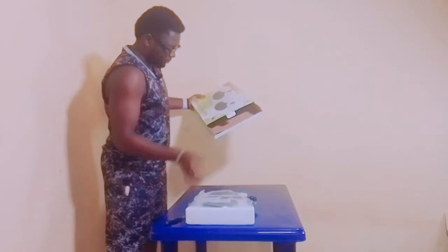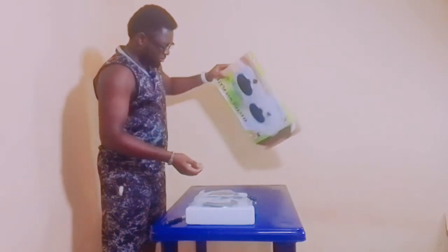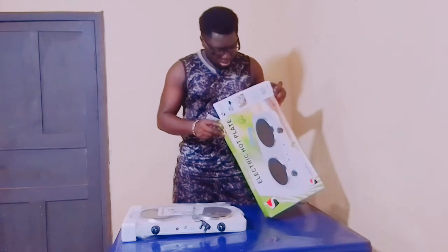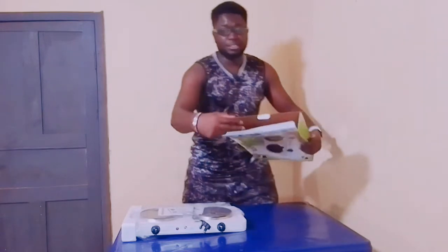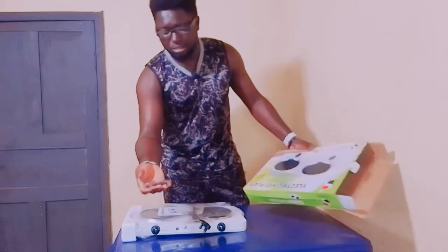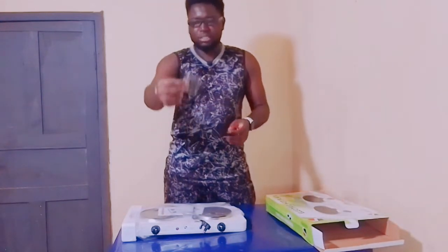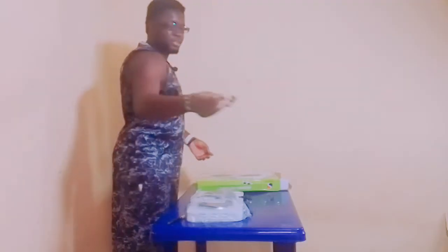So the packet is empty. The packet is empty. Can you see this? And there isn't much here. This is 4 rubbers inside.